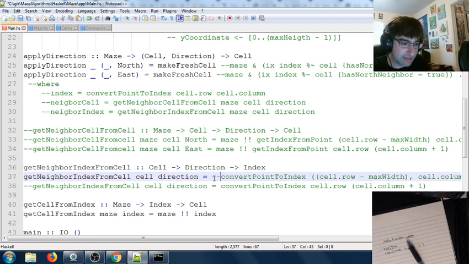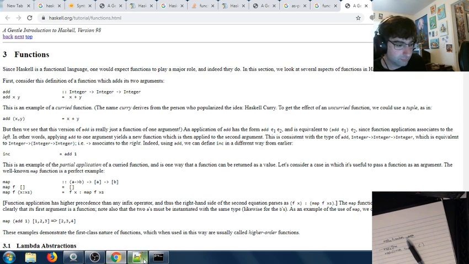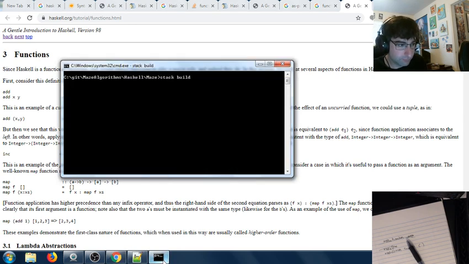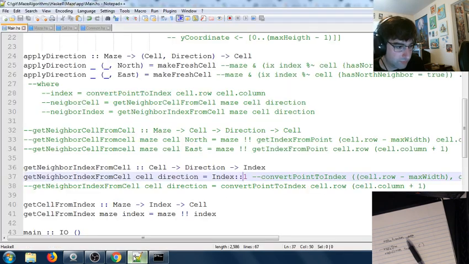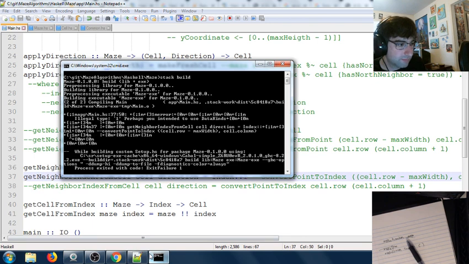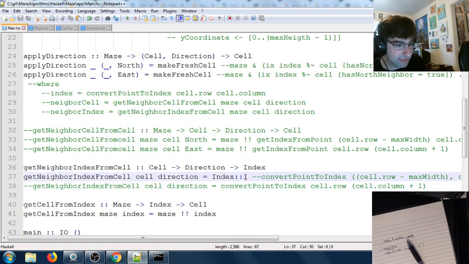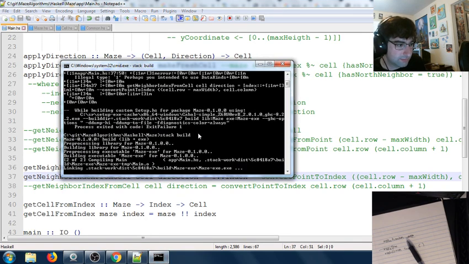All right, let's break it down like I said before. Line 37. Sweet. What? Illegal type. Oh, I did it backwards, didn't I? Like that? I think it's like that. There we go.